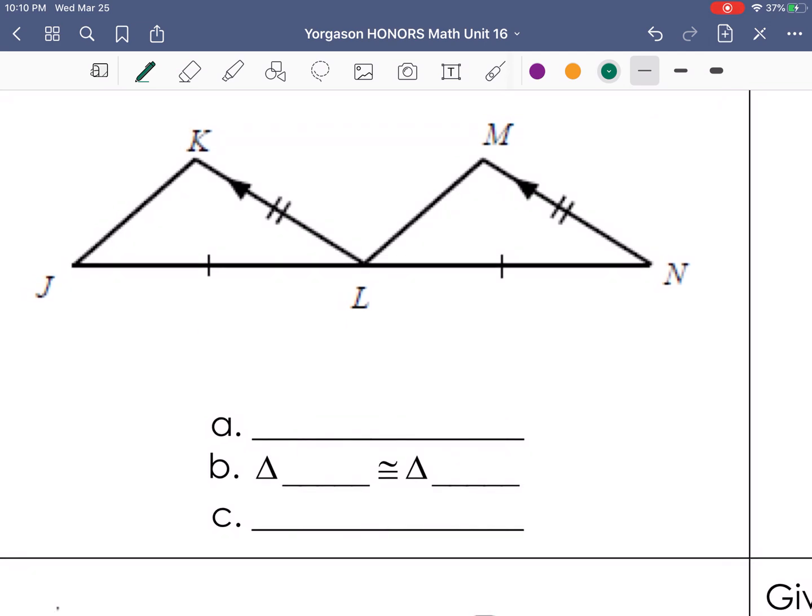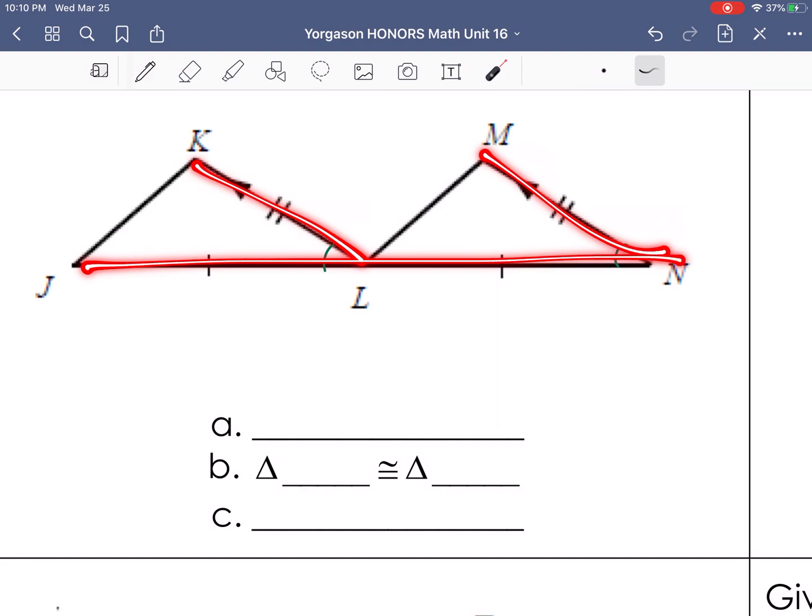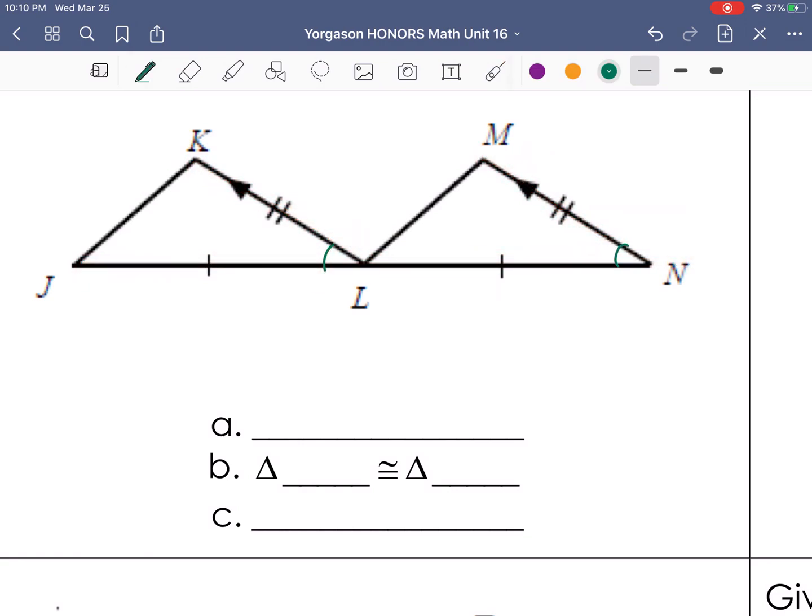Okay, this one we have two sides that are given. So we have side, side. The other side I don't think we have, but do we have the angles in between? Now, because they've said that these segments are parallel and we have this transversal, then we have some corresponding angles there. So we can say yes, through side angle side, we had some corresponding angles.